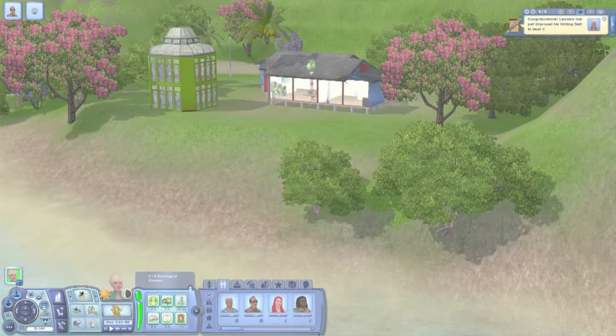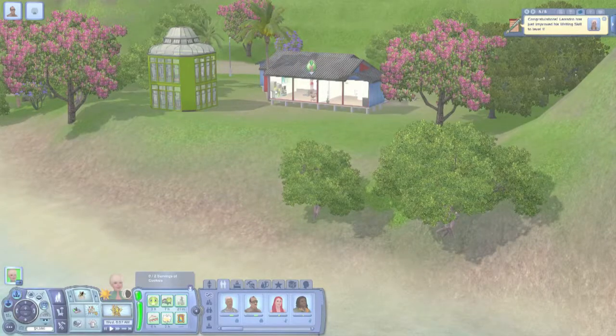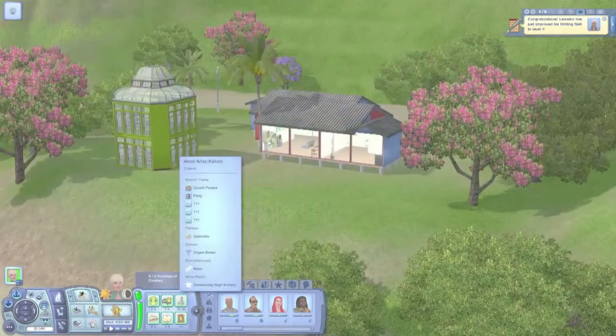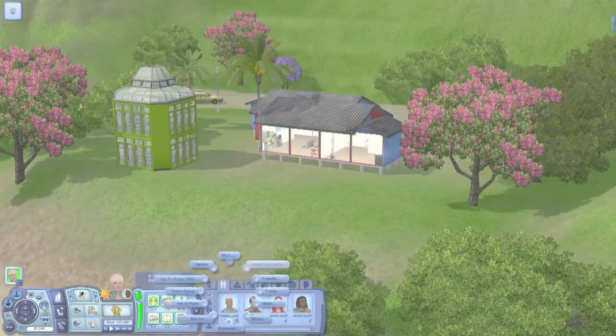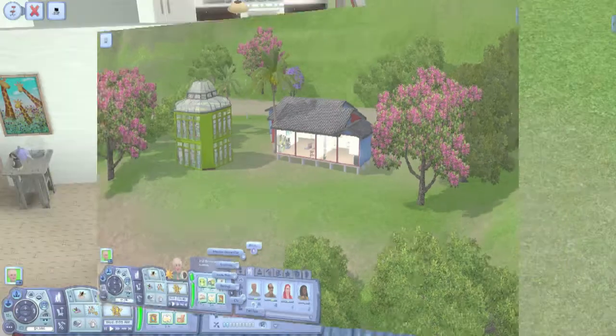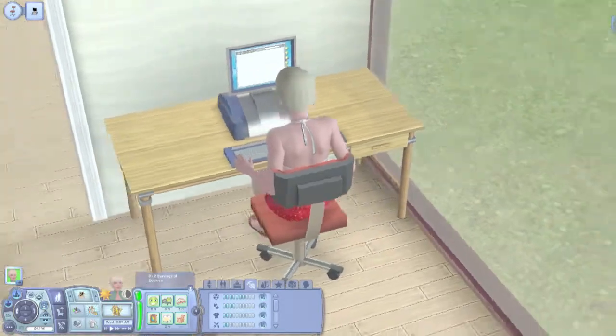While she's working on her charisma skill by chatting on the phone, I thought we'd get a quick look at a distant view of her home lot. I put the greenhouse in there to give her an entryway down to her basement because I like the house she's got and I didn't want to change it too much. And I especially didn't want to add steps down through a foundation.